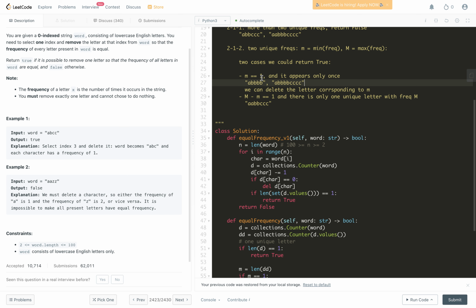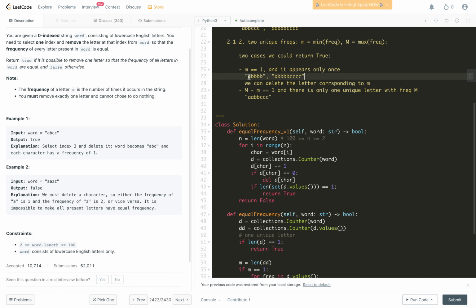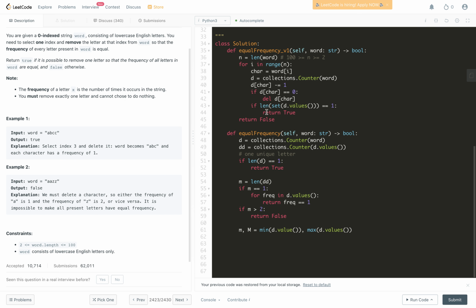In the first case, we want to delete the character corresponding to the smaller frequency, or we can delete one letter corresponding to the larger frequency. So if the smaller frequency is 1 and its count DD[smaller] equals 1, we're going to return true.